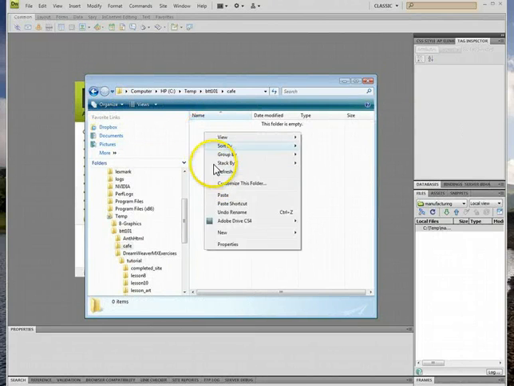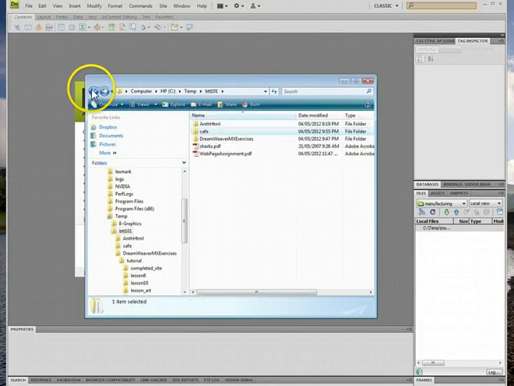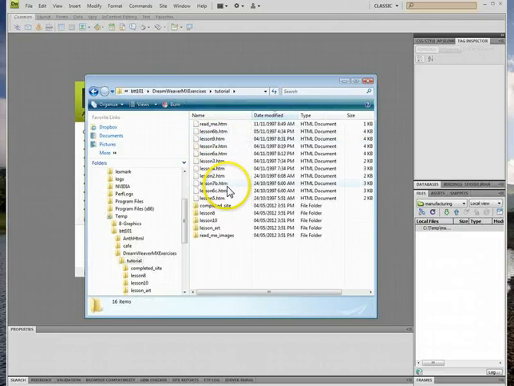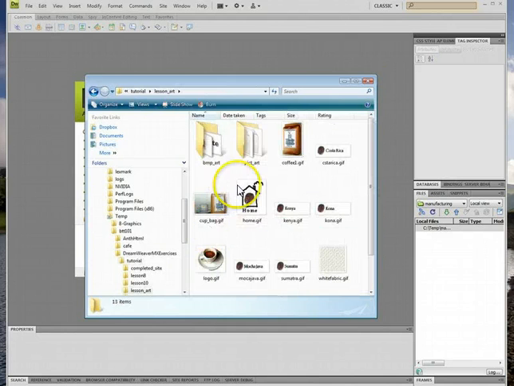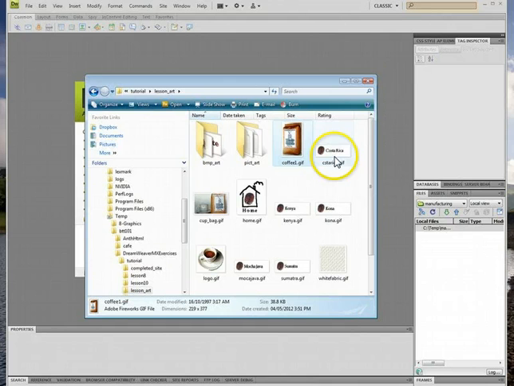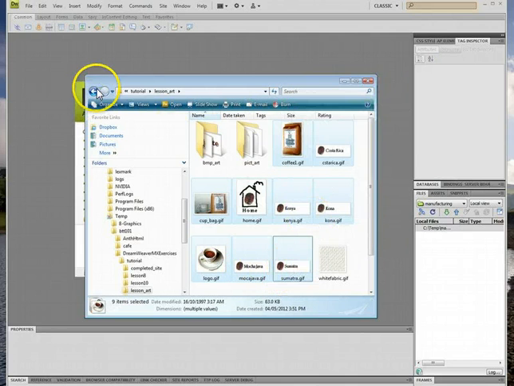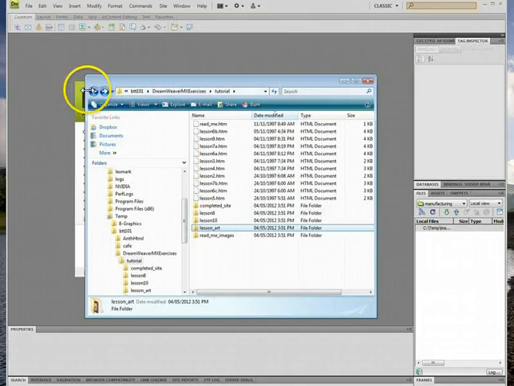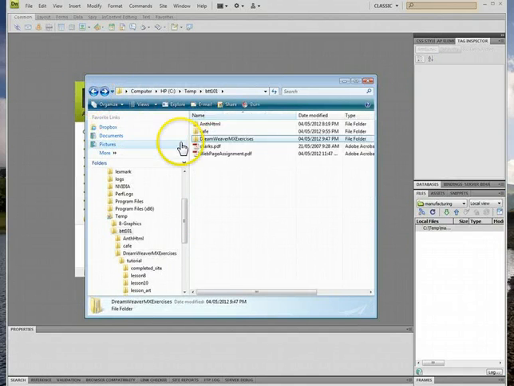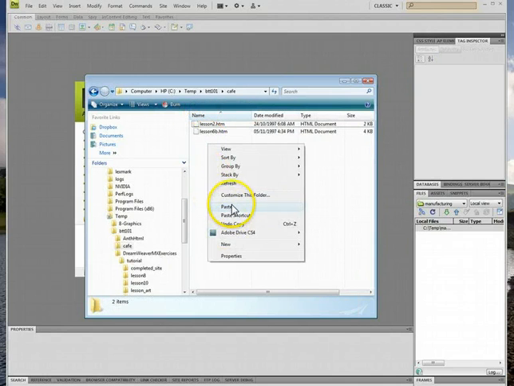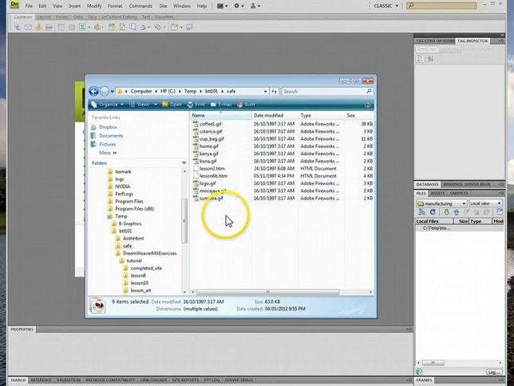Now these would be things that you already made. And also, like I said, every picture that you're going to use on your website, and obviously you want to have a website with pictures, you also have to put in there. So you'd go online, get pictures, get them off the computer somewhere, and I'm going to very quickly steal these pictures that I've got in this folder. I don't know if I'm going to use every one of them, but I'll use some of them. And they all have to go in that folder. So you're saying, well, why don't you just leave them there? No, you can't. The folder that's going to have your main website has to have everything in there with it. Okay, so I'm basically set now and ready to put together my cafe.